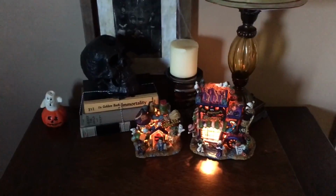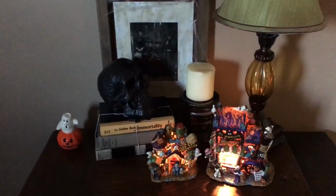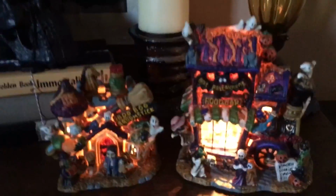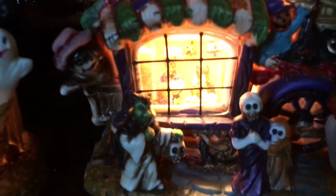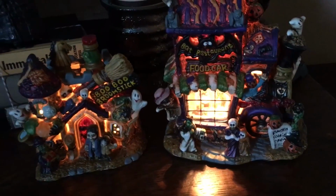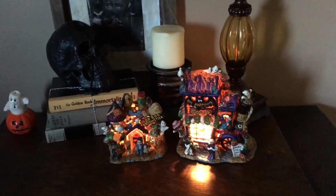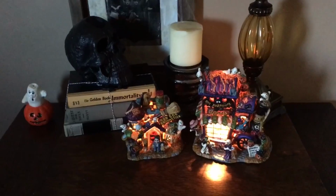This is an unfinished area because it's a brand new piece, but this is kind of what I've done so far for Halloween. So these two little light up houses here, and they've got some really cool detail. You can see a little werewolf family inside having dinner. I know my kids love these. I paid $1 each for these at a yard sale, and I believe they were a Joann's brand at one point. But anyway, so we have two of those. If I see any more, I will probably pick some more up to add to my little Halloween village.